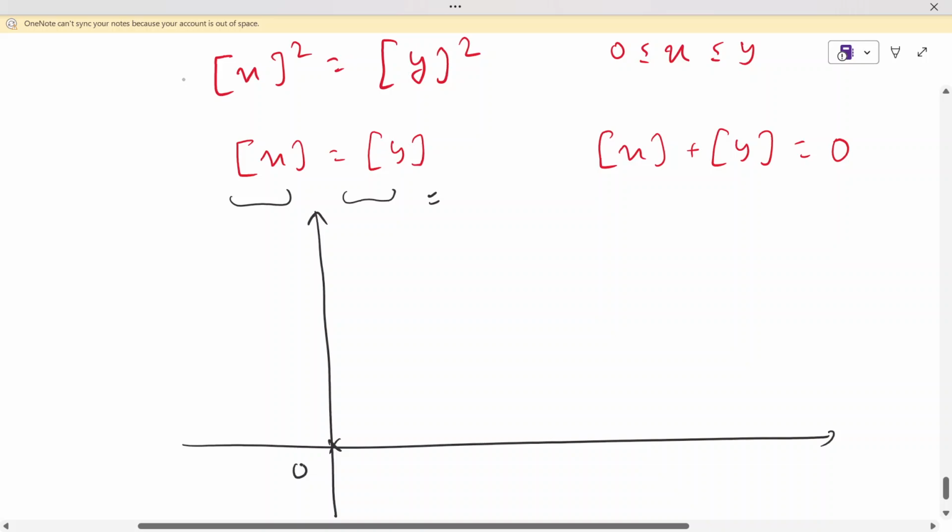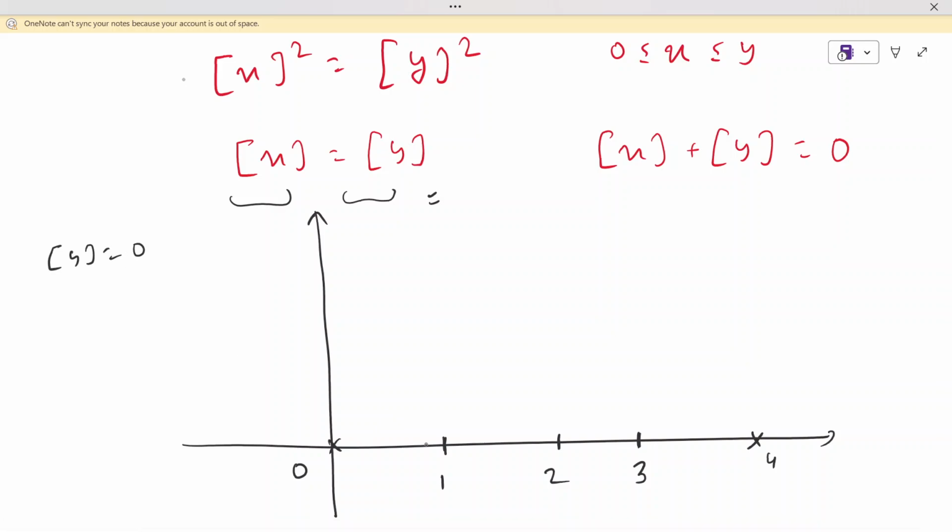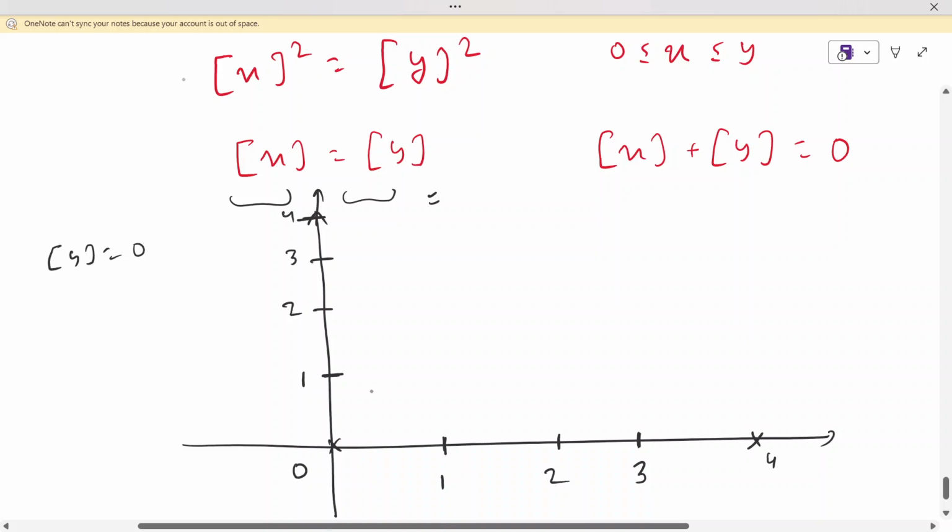So let's say this is our 0 and this is our 4. What I know is, if x belongs to 0 to 1, let's say this point is 1, this point is 2, and this point is 3. This is 1, this is 2, this is 3. So when x is between 0 and 1, box x is 0, so box y will also be 0. So y is also between 0 and 1, right? So this region is there, and y equal to 1 there, y equal to 2 there, y equal to 3 there, and y equal to 4 there. So in this interval, this overall block is satisfying the value, isn't it?